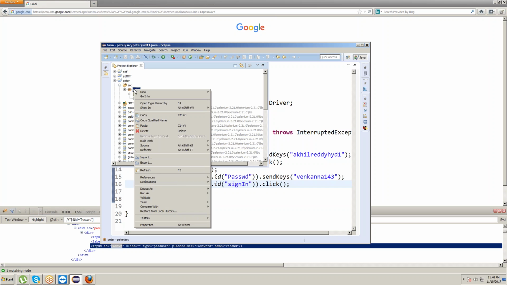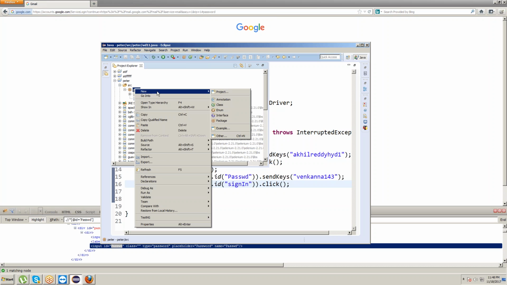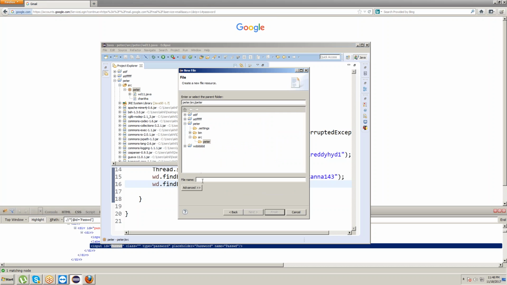Right click on Peter, go to new, other, general, file. Click on next. Give the file name as prop.